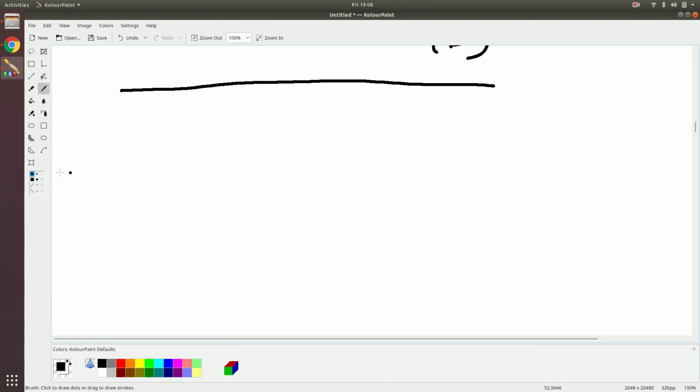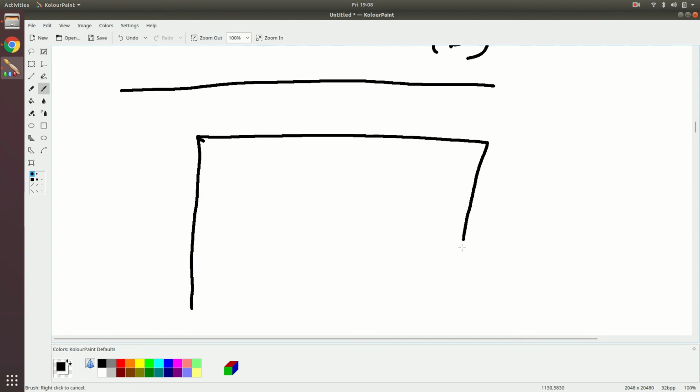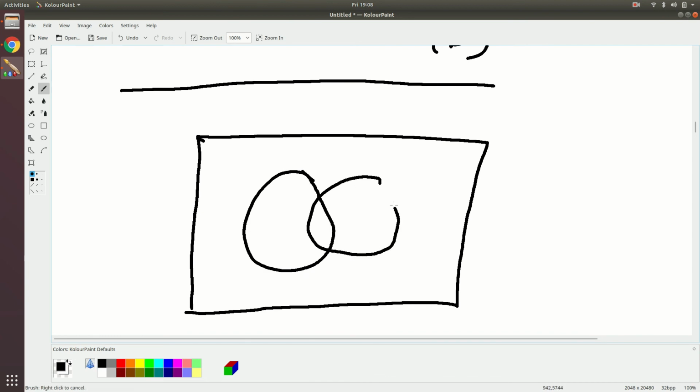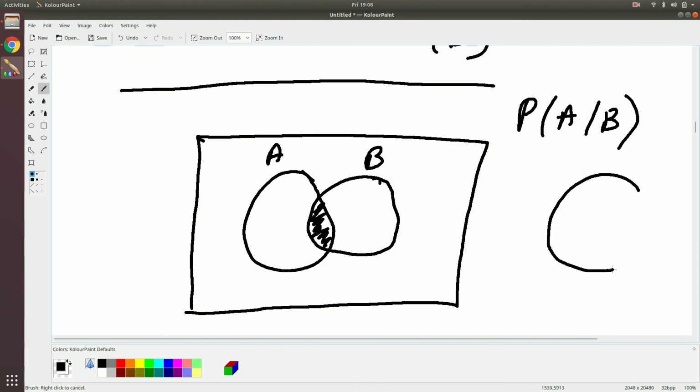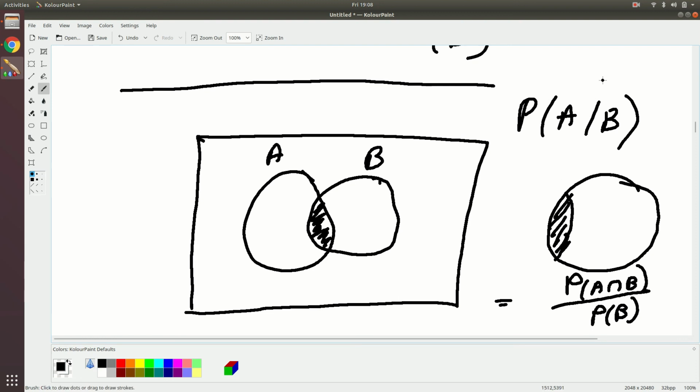So let's try to recollect the idea. Basically you have the universe of all the things. This is, let's say, A, this is B, and this is the intersection. Now when I say P of A given B, I am basically looking at a universe only having B elements, and then I am asking what's the chance that A happens. So that is going to be this probability: the chance that B happens is the ratio that comes in the denominator, and A and B happening together is P of A and B. So this is how the formula comes. I hope this is clear to everybody.